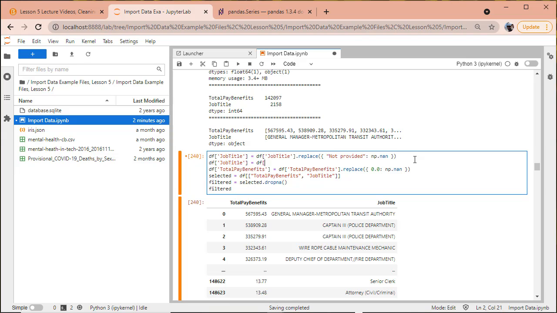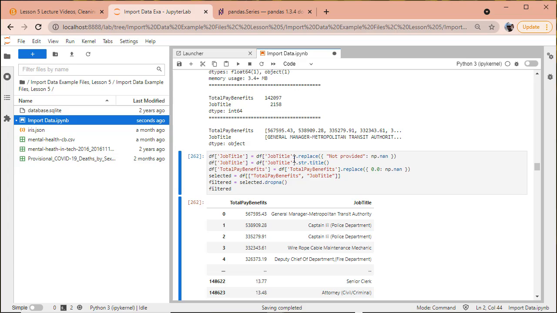equals df dot job title, and then before we saw how I could use the string method accessor by saying .str, and that gives me access to a bunch of string methods that I can apply to the column, and one of those is going to be title. So let's go ahead and execute that.